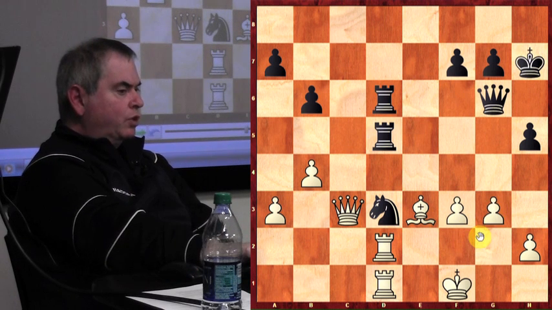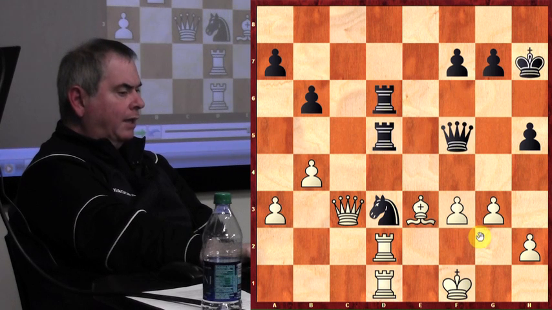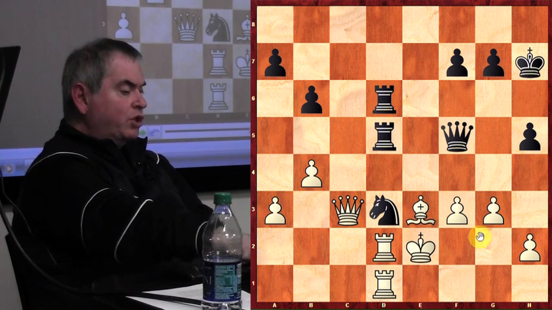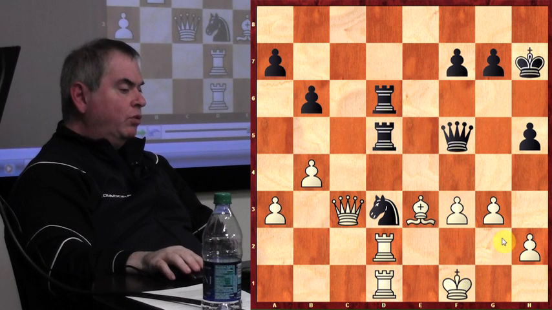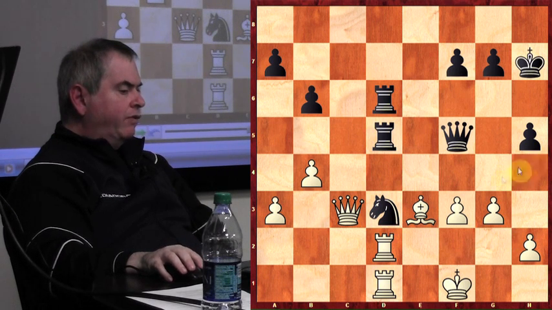White tries to stop it, but black just goes on, attacking the pawn on f3. Well, what to do? Maybe king g2 is the best move here. He tries to play king e2. I'm assuming that in the case of king g2, h4, again, very unappetizing. If g4, then h3.